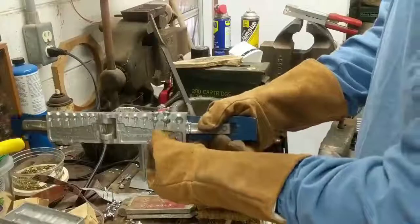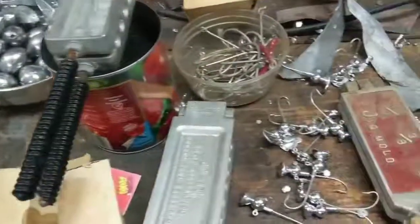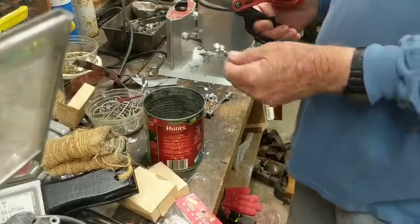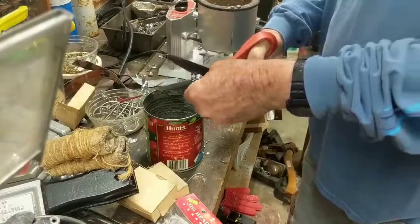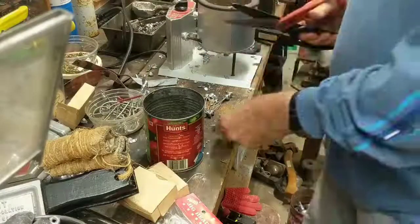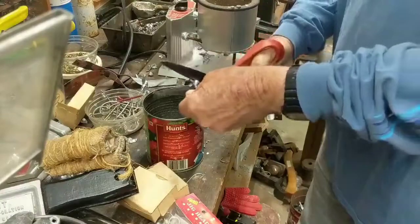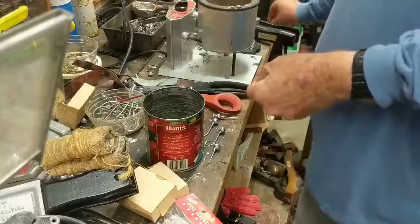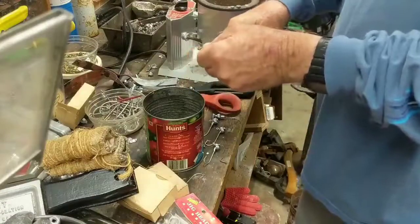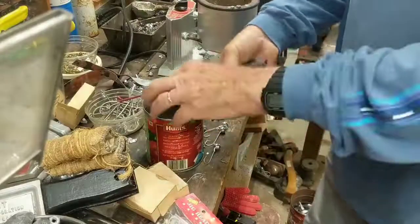If you're making them for yourself and not selling them, it doesn't really matter. So we're going to clean these jig heads up, start painting them, then we'll tie them. These scissors work out great to cut the gate off — they can just follow the jig around. These are Crescent brand heavy-duty scissors, and they work out real well. You can also break the gate off, though sometimes it breaks off rough.